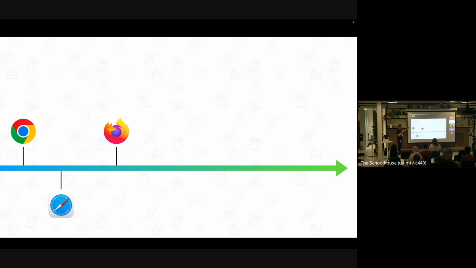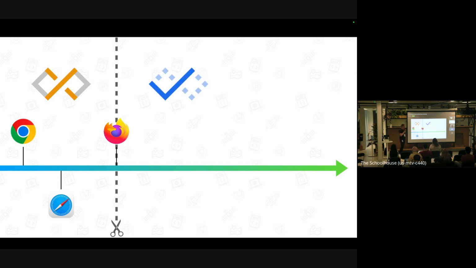What you can see on this timeline is a clear separation. You can cut this thing in half, where everything before the last of the three big browser vendors shipped it is called pre-baseline. And then after that, the feature is called baseline newly available. This is a term that we in DevRel are using. Something is not in baseline, so it's not in the big three browser engines. Something is baseline newly available.